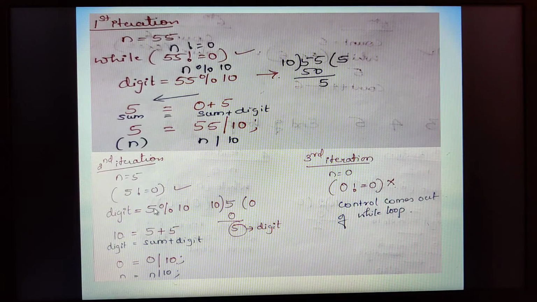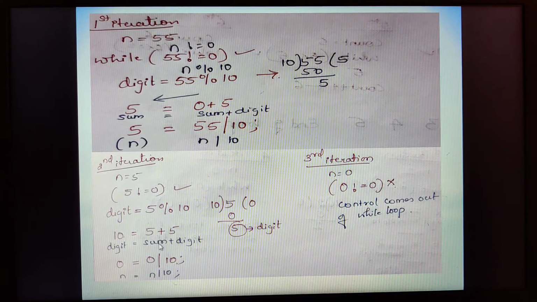So therefore again we got it separated. 5 mod 10, what is that? 10 zeros is 0. We got the digit, we got the remainder as 5, children. Now I will store this 5 in the variable known as digit. Previous contents will be erased, and the new value 5 will be stored.